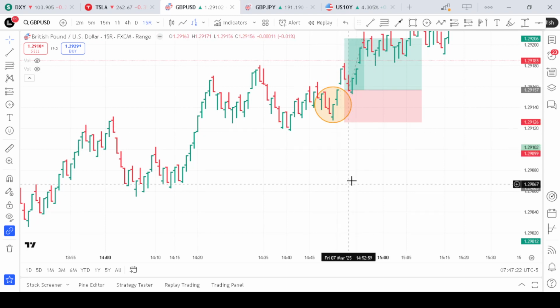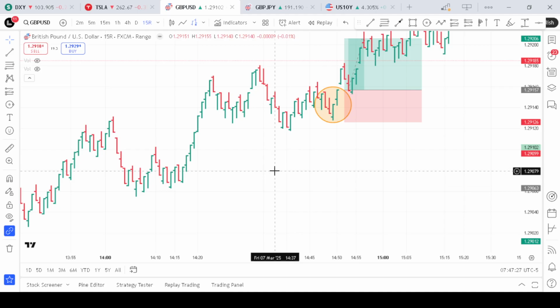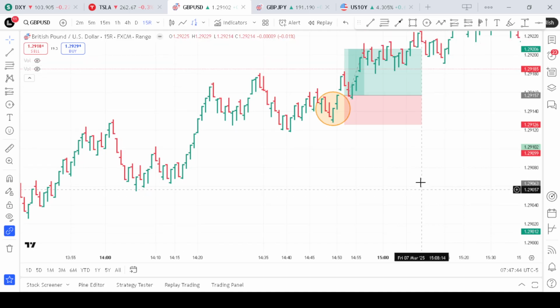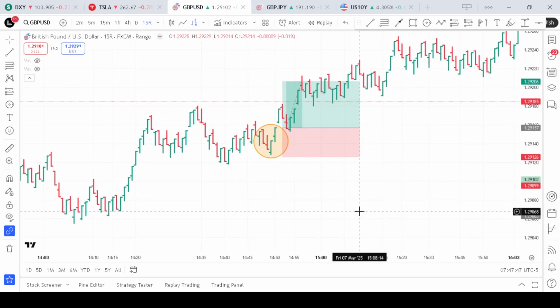Now let's look at some advanced techniques for this range bar trading strategy. One advanced technique for the range bar is integrating multiple time frames into your analysis. This approach allows you to gain a more comprehensive view of the market and make more informed trading decisions. By using multiple time frames with the range bar, you will typically use a shorter time frame for entry and exit signals, while consulting a longer time frame for overall trend confirmation.